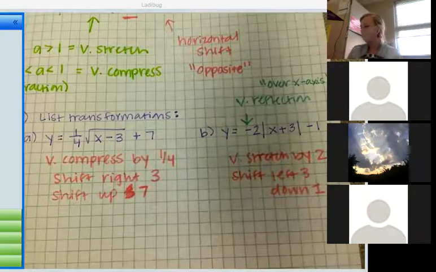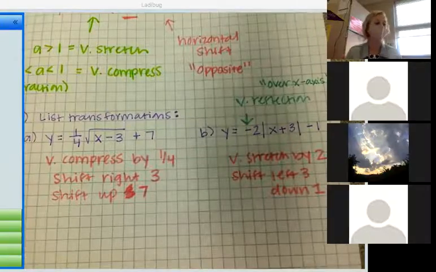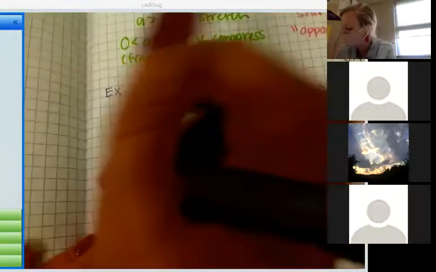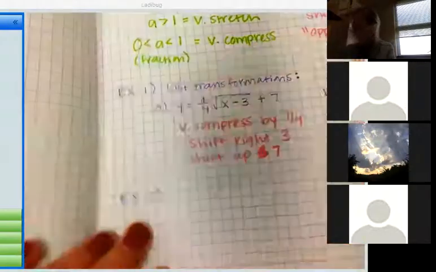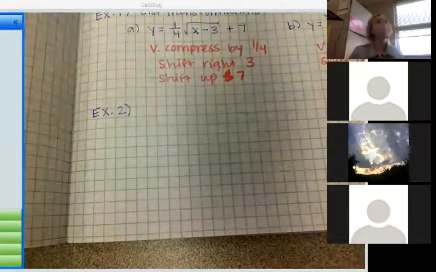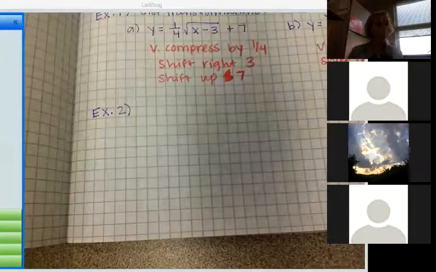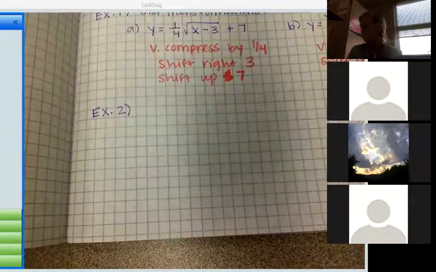Okay. The part that I don't think we know how to do that I want to get into today, because we don't have time to get into all of it, I planned too much, and that is okay, is how to tell the transformations from a graph, because this is usually not what y'all remember from math 2.